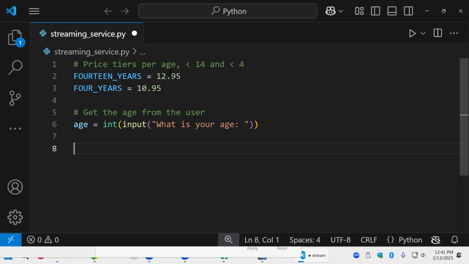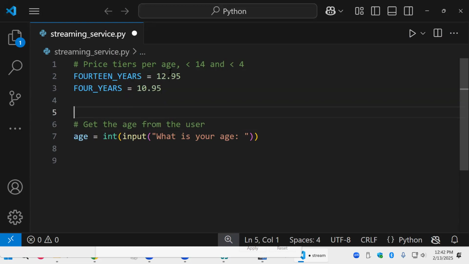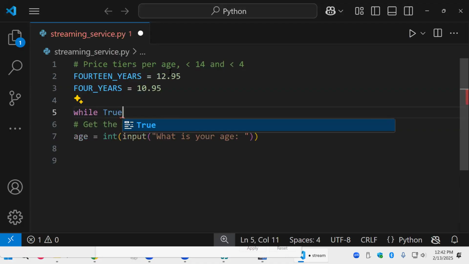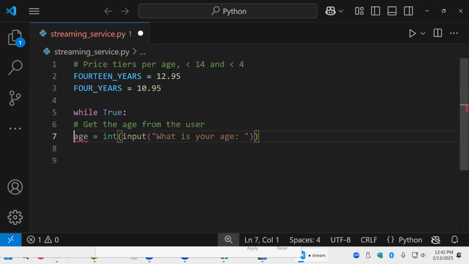It says, oh, allow the user to choose to run again or not. So we need a loop, don't we? Well, do we need a loop? Where do we need our loop? I kind of put this in there backwards, didn't I? Well, I didn't. Because the loop should go around all of our stuff. So I'm going to do a while true, which is perfectly fine for a menu loop.